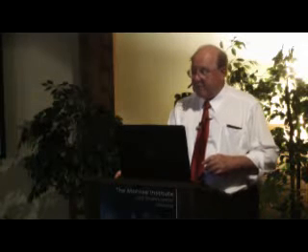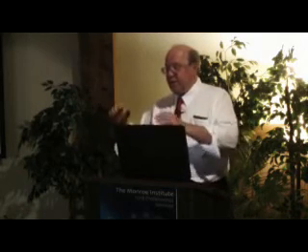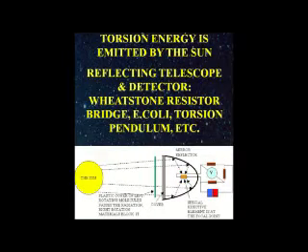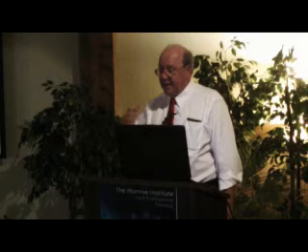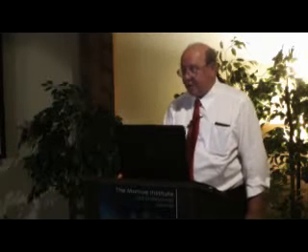One of the remarkable experiments that the Russians have done involves using a telescope, a reflector telescope, a parabolic reflector. You aim it at the sun, and at the focal point of your mirror, you put a special kind of detector that detects torsion. Over the front of the telescope, you put a metal plate. You stop any kind of conventional light or energy from coming in, and they still are able to measure the torsion energy from the sun. But they found something unusual.